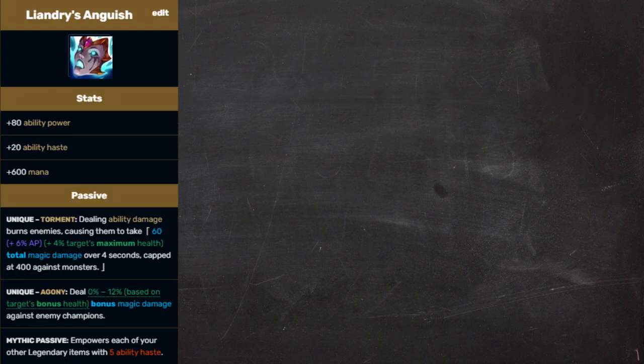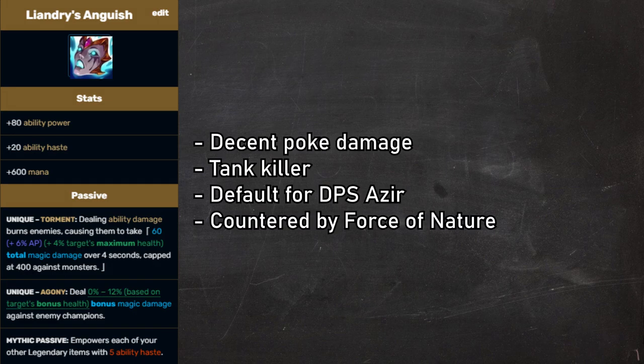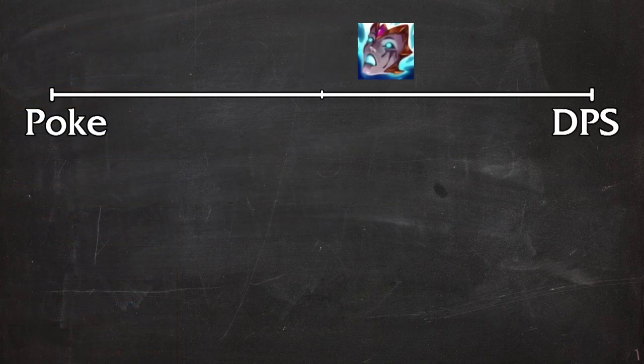Liandry's Anguish is also pretty great. It's outshined by Luden's in terms of poke and burst damage. Not to say that his poke damage is bad, just not as good as Luden's. If you need to kill tanky champions, Liandry's is the way to go. Liandry's should be your default on DPS Azir builds.